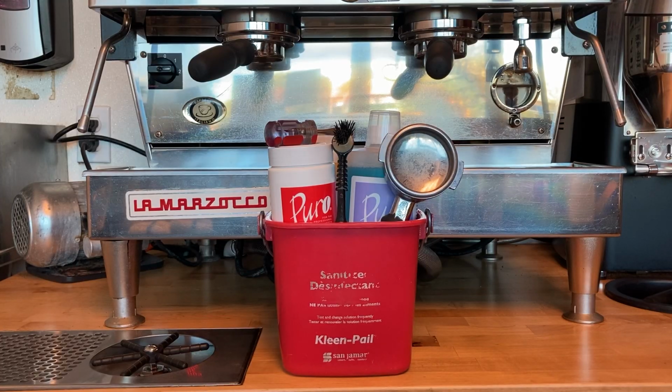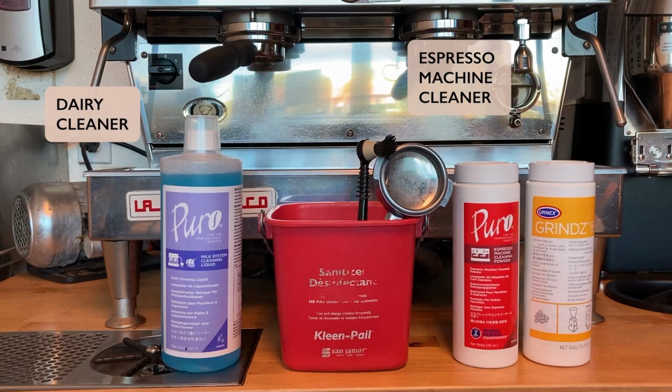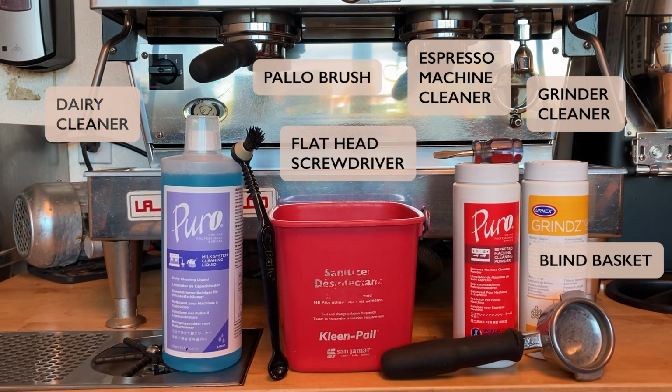I'm going to grab my cleaning bucket. We like to keep everything in the same place for the end of day cleaning, makes life easier. In this bucket, I have my espresso machine cleaner, my dairy cleaner, my grinder cleaner, a group brush, a blind, and a flathead screwdriver. The first thing I'm going to do is polish the espresso machine.